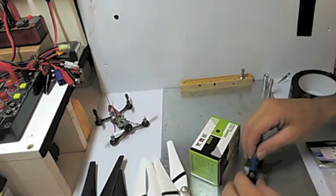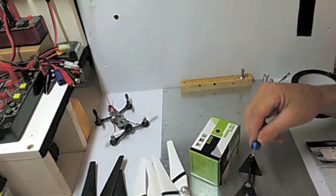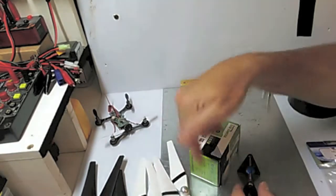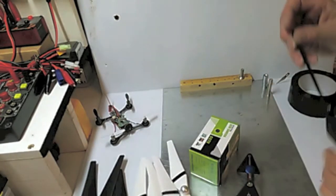So right here I've got a prop balancer. I'm just going to take this end off from it. I use it to balance these Tali H 500 blades. We'll see how they look.